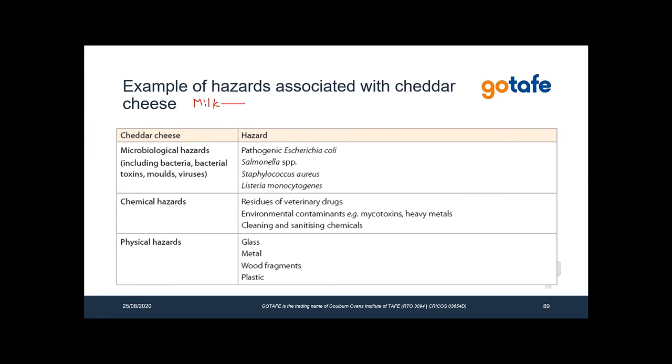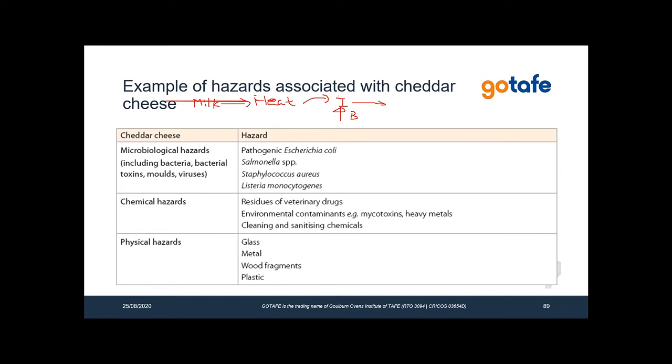So once you get the milk, of course you have to do heat treatment on it, and depending on the size of your factory, you probably don't do standardization. You probably just straight away use that milk, set it at the right temperature, and then you add culture in there. You do inoculation. Inoculation is basically adding those bacteria in there.